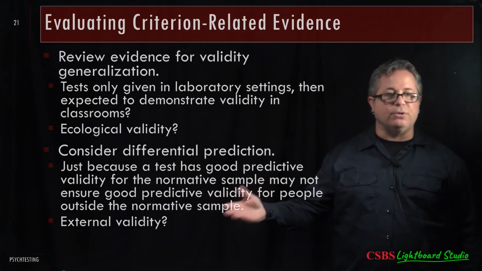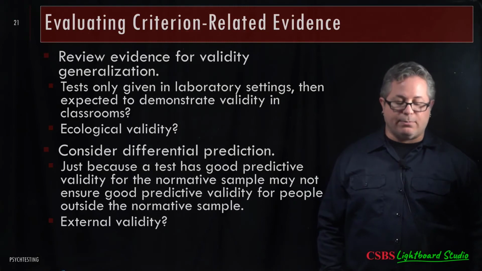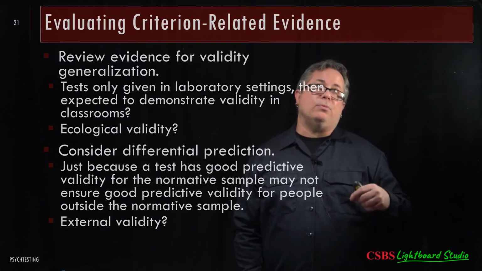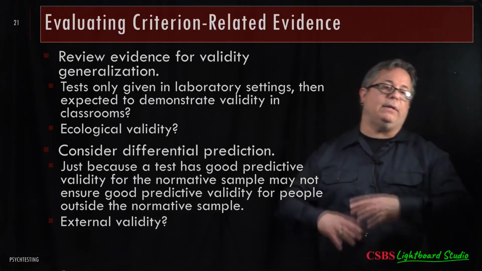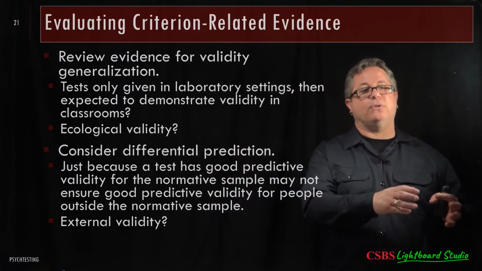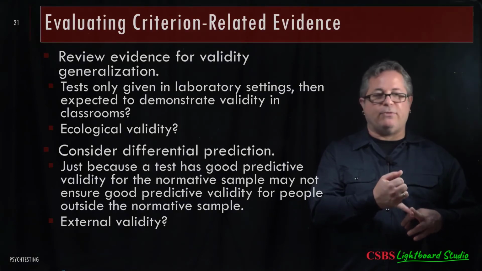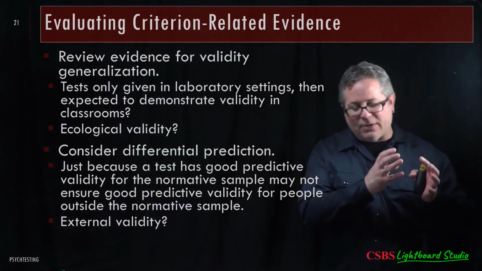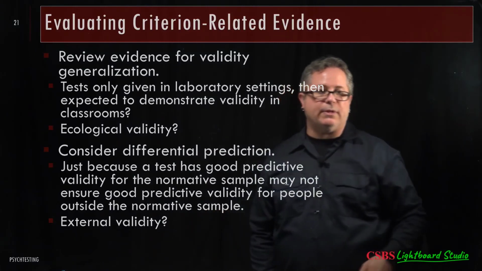How well can we generalize back to the population we're trying to measure, and who is our intended population in the first place? Oftentimes there's a mismatch there. People will develop scales to measure depression in adults, but then they only develop it using college students because they're readily available. They're taking intro psych and they get credit for participating in studies, so that tends to be their normative sample, and then they wonder why it doesn't work very well for other adults when they take it outside of that. It's because it doesn't have very good external validity that way.